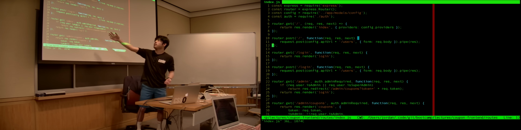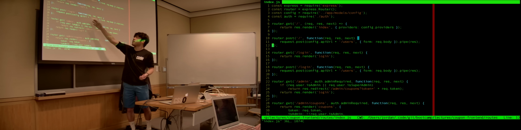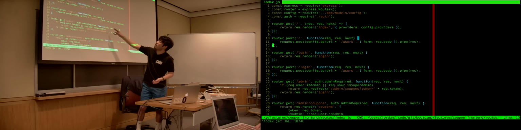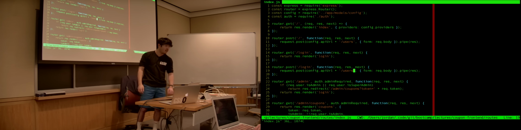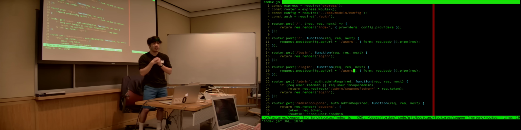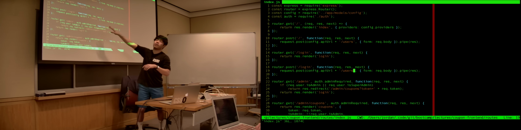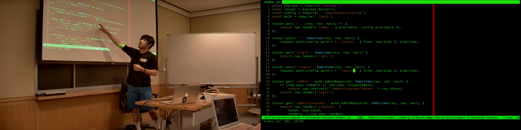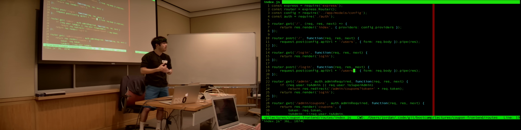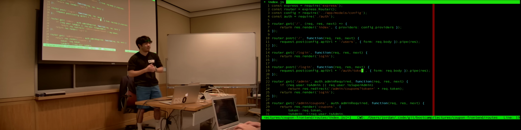If you post to the login, what do we do? We act like a reverse proxy. We send that request over to post users. That's not right. It should be, what should we actually post to for our login? Can somebody fix my bug? So post login, what it does is it sends the login. And so what endpoint should we do? We shouldn't actually post users, because that would create a user. That's not what we want to do. Auth-token. Yeah, exactly. Auth/token. I put that in intentionally so that you guys could find that.